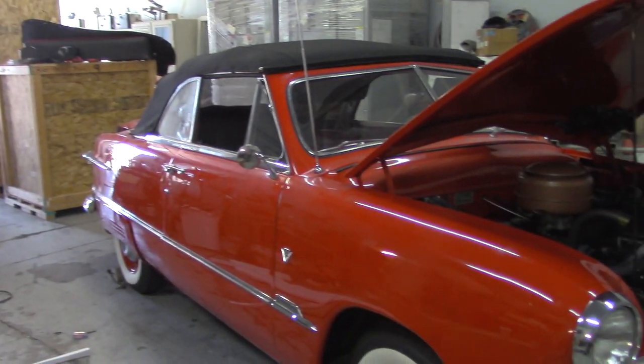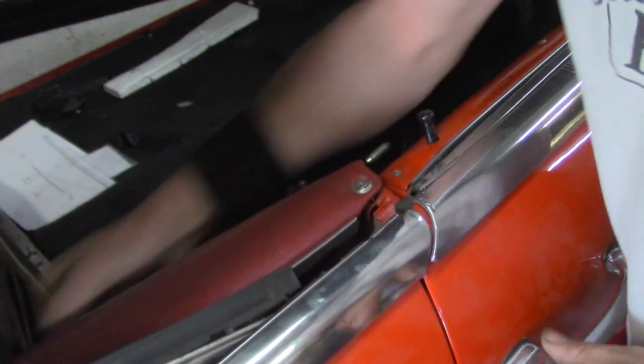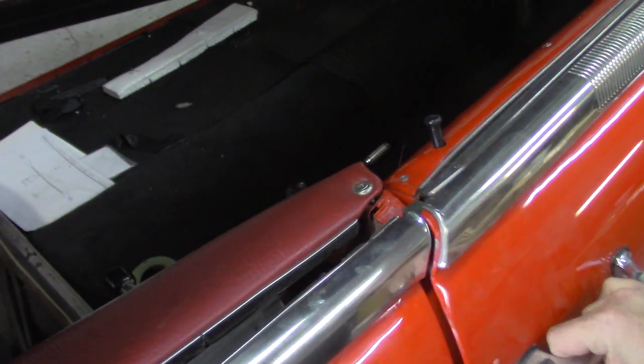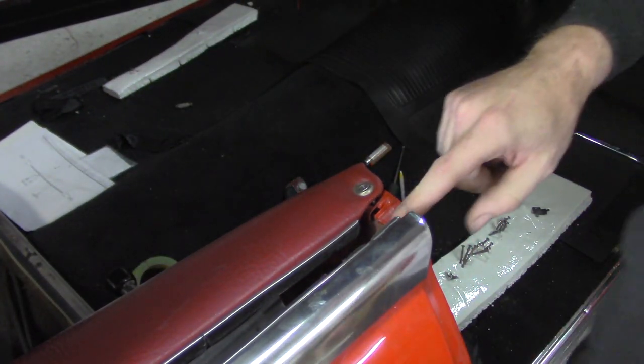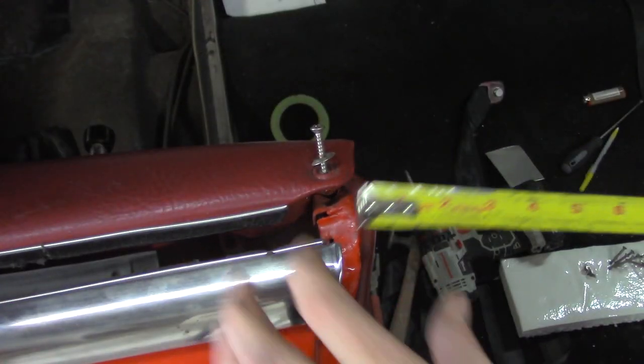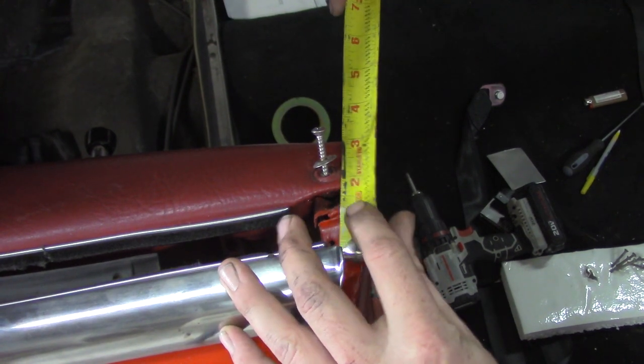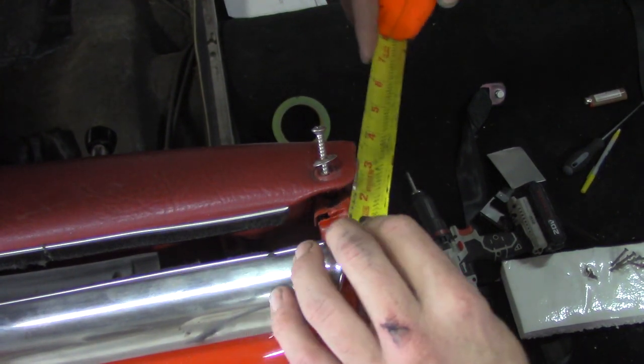So here's our car — a 1951 Ford Shoebox Convertible. I always call it the Rockabilly Moonshiner, that's kind of why the music's playing in the back, kind of appropriate. The trim piece that we have to build is right here in this little section. When the top of the windows are down you can see this ugliness that has to be covered by something nice. We'll take some measurements and kind of wing it here.